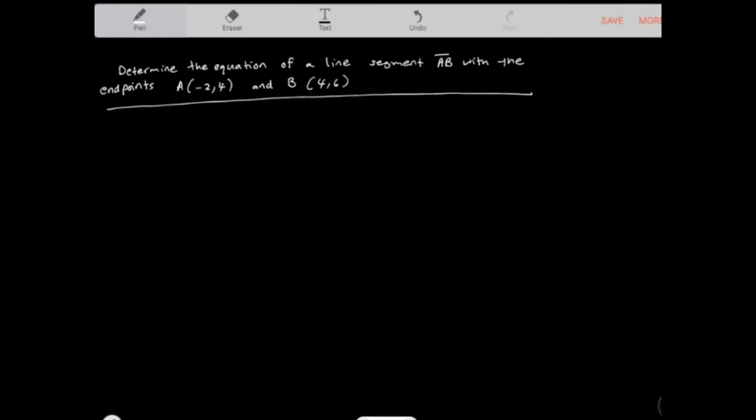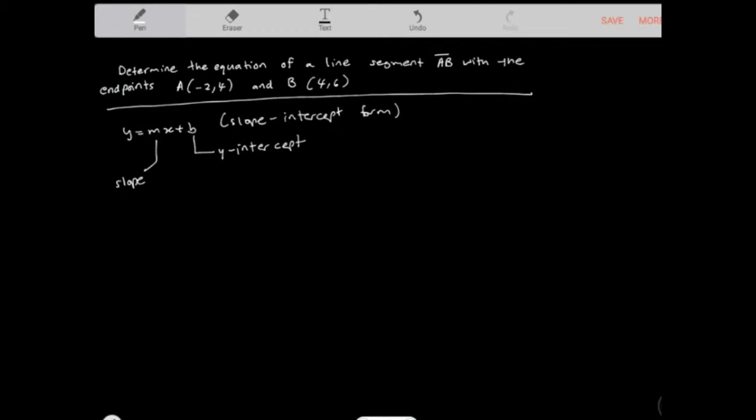Let's look at linear equations, or the equation of a line. When we're looking at linear equations, they can be written in the form of y is equal to mx plus b. This form of a linear equation is called the slope-intercept form, or specifically the slope y-intercept form. B here is the y-intercept. M here is the slope. And x and y are just points that exist on the line.